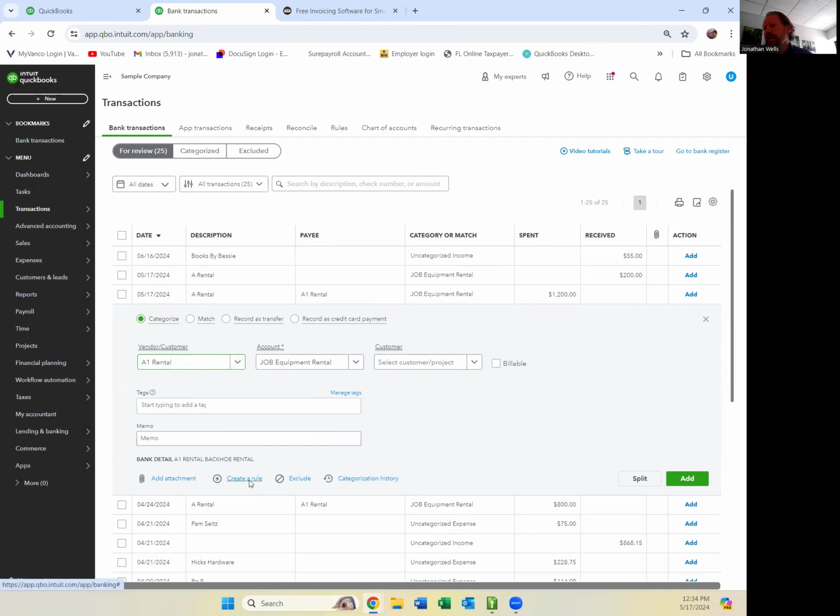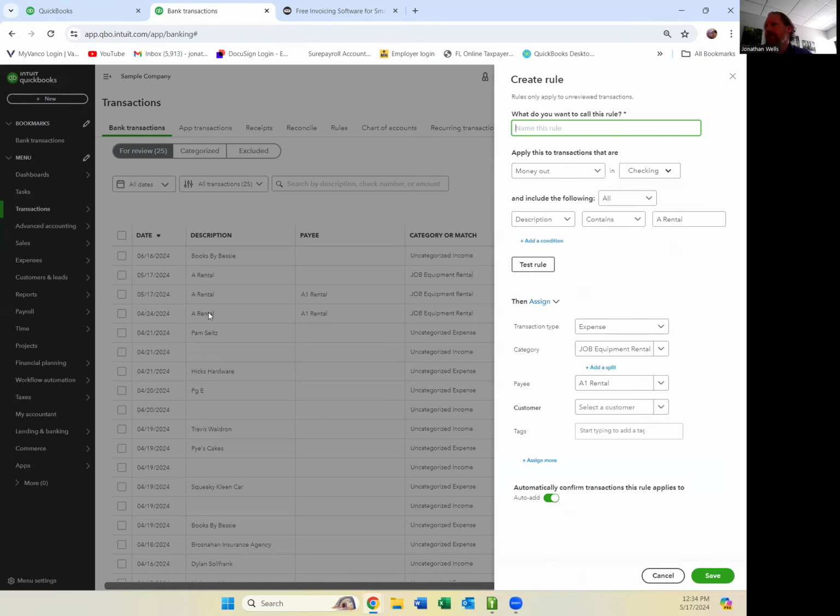Now I'm going to create a rule on this because I don't want to have to enter these in every time. I'm going to call it the A1 rental rule. Call it what you will, but I'm just going to call it something like this. And all right, here we go. Money out from a checking account. Why don't I do everything though? That just means anytime I see it, because I might use my credit card. I won't often use my checking card, but if I did, it's going to look at all three and apply the rule against all of it. So I don't have to create a new rule for each one of these. So I like to do all accounts when I make a rule.